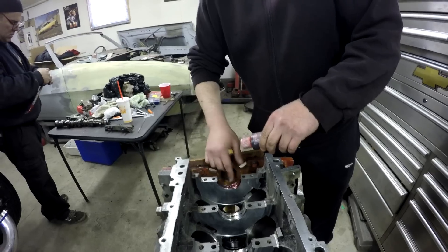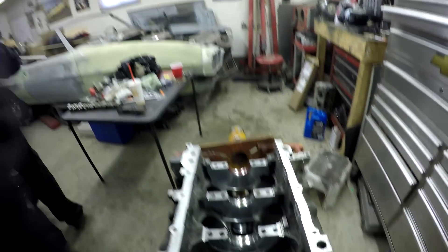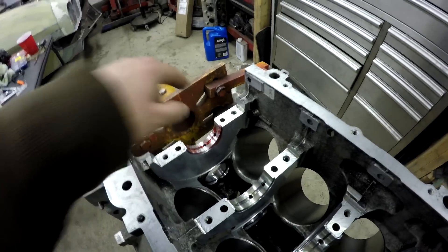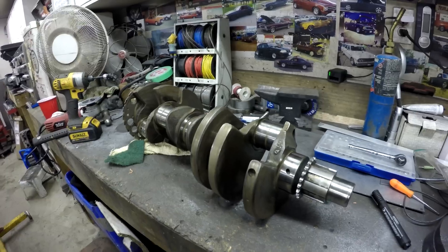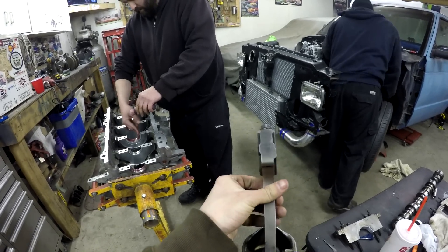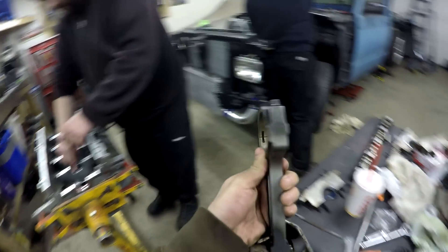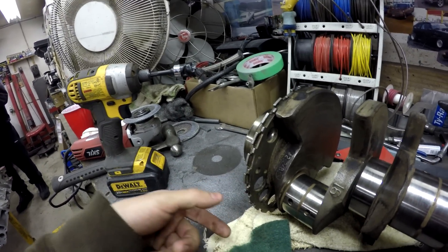The block is ready, the crank is ready. We're just cleaning everything up and lubing everything up. Assembly lube is better to use in this situation because it stays on the bearing. A month from now when we start it, it'll still be there and won't have dripped away. These LS cranks are pretty reliable up to a thousand horsepower and beyond. Most times the rods are the failing point. This engine has the gen 4 rods — beefier design. The thing on the end with all the teeth is the reluctor wheel — that's what the crank sensor reads.